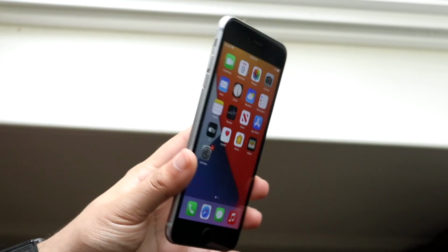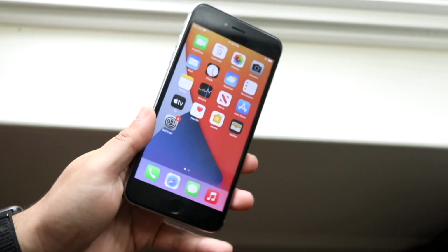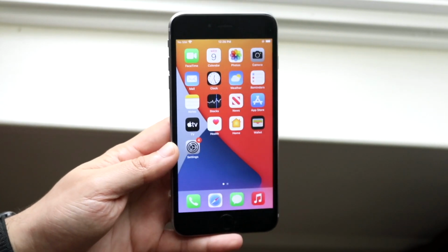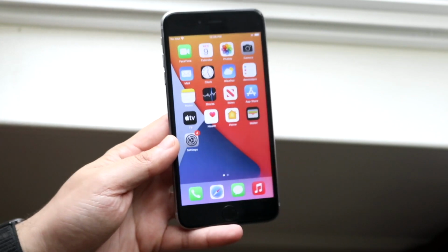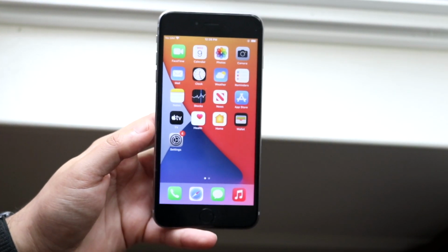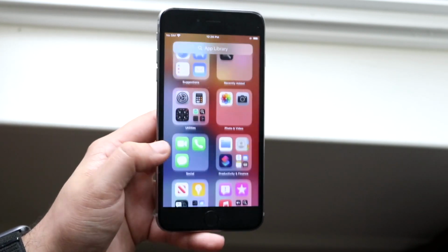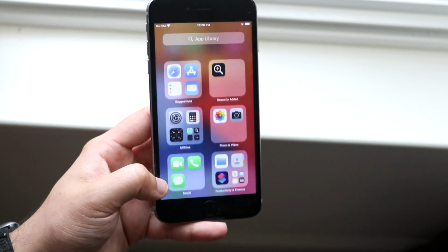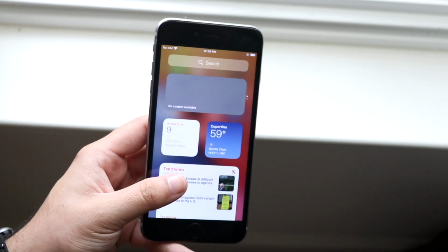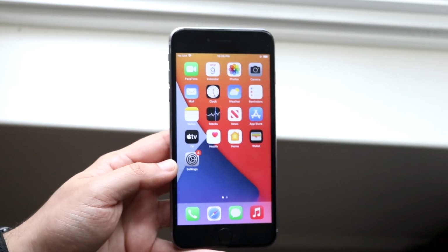And ultimately, I'll answer the question: should you install iOS 15 on your iPhone 6s Plus? The answer is absolutely not. You should not install this update on your iPhone 6s Plus or any iPhone for that matter. I don't care if you have an iPhone 12 Pro or an iPhone 6s, whatever phone you're using as a main device, you should not even think about installing this on your device. You're going to cause more problems than it's even worth. And to be honest, iOS 15 isn't that crazy of an update, so you can still be on iOS 14 and really not be missing out on too much, if I'm being completely honest.